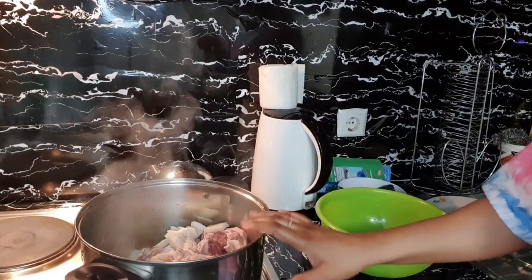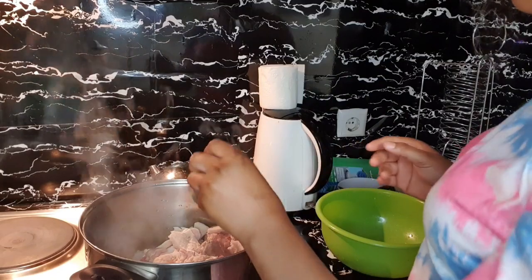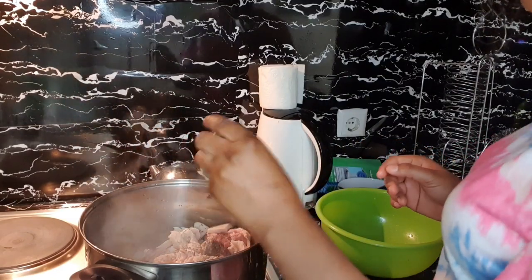Now this one is my goat meat, my shaki, and my throat from the cow. I don't know what they call it. So what I am going to do right now is add my thyme. At this time I'll use it to cook the meat. Add your thyme.